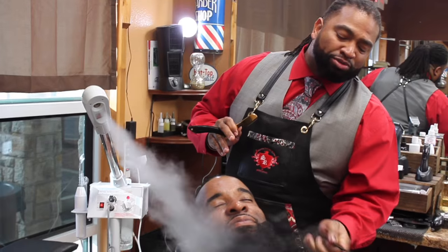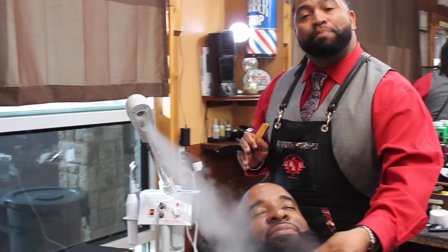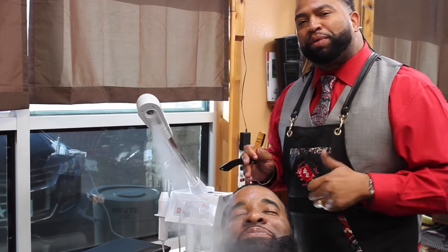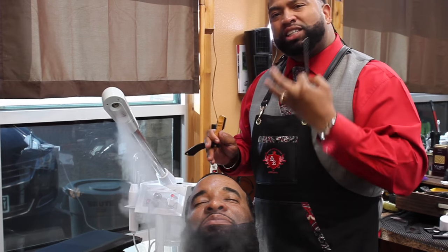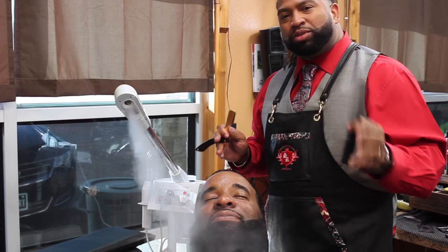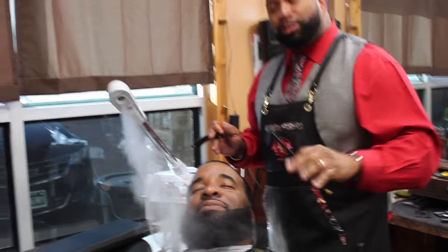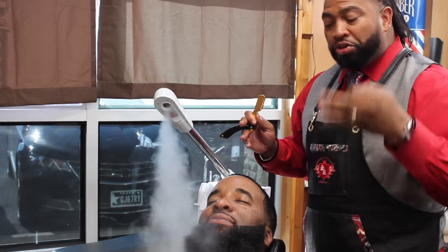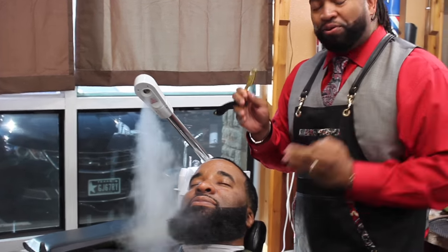The boss beard — we make sure that we properly lubricate the hair follicles, making that beard nice and soft so when he kisses his loved ones, they're not all rubbed up like sandpaper. Some of you out there have experienced this where you've kissed your loved one and the beard is just rubbish. In this situation, we cleanse the beard, we steam the beard, making sure it's like getting your clothes dry cleaned — you're getting your beard dry cleaned, along with a razor sharp shave.